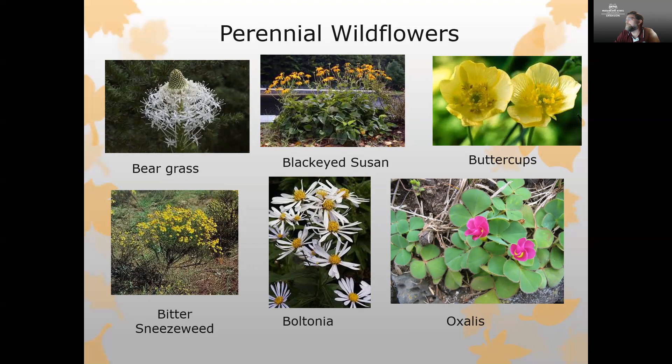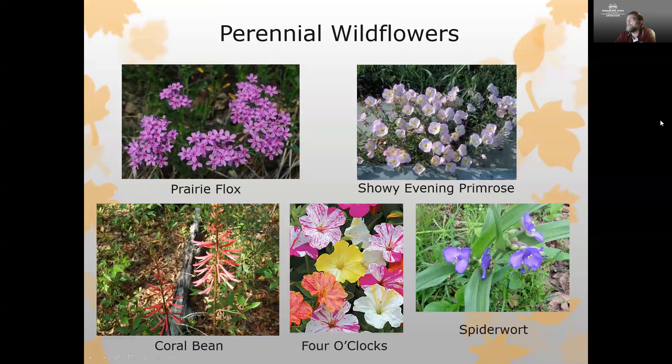For the rest of the presentation I'll give some examples of different wildflowers and talk about their qualities. These perennial wildflowers include some really gorgeous plants: Boltonia, buttercups — a personal favorite — and Black Eyed Susan, a gorgeous one found in many formal plantings. Other options include Prairie Phlox with a gorgeous purple color, nasturtiums or four o'clocks seen in a range of formal plantings, and Spiderwort, which comes up frequently in my yard with brilliant purple flowers.